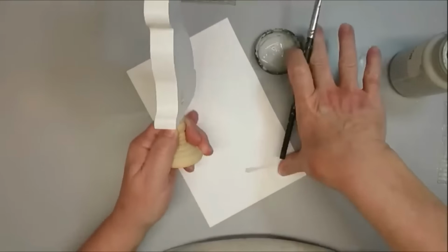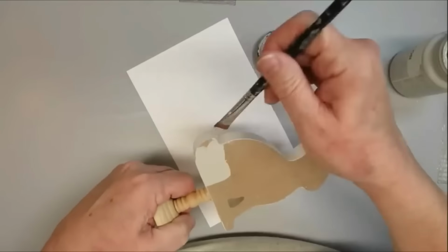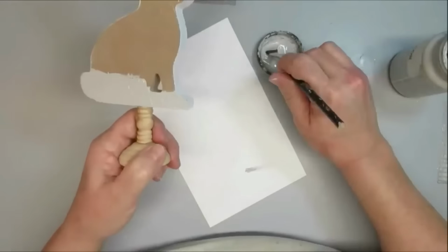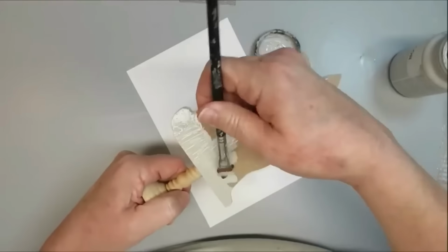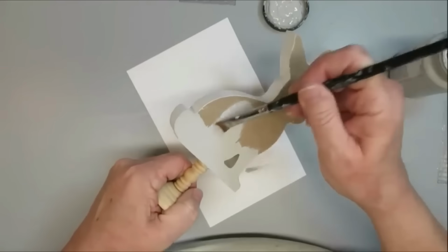So what I'm doing here is just painting the top portion of it gray. I'm also going to be painting the back of it gray, so it has the same look on both sides. And I'm going to leave the thickness on the sides of the bunny in white.